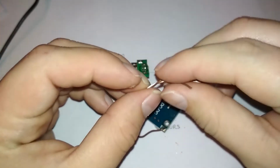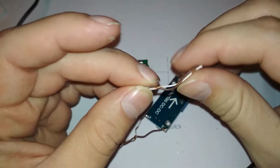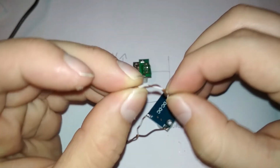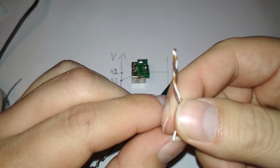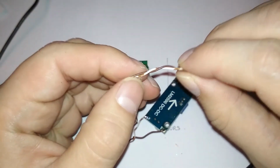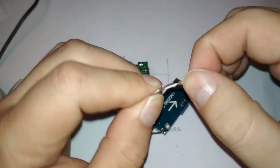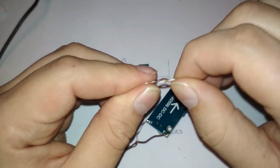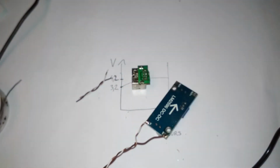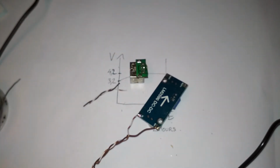I tried to connect an electric drill through this, like 12 volts. I tried to supply 12 volts with these thin wires, and yeah, it could turn the drill. It turned it, yes, it was spinning, but under higher load it just stopped. So yeah, not recommended. This is Cat5 network cable.